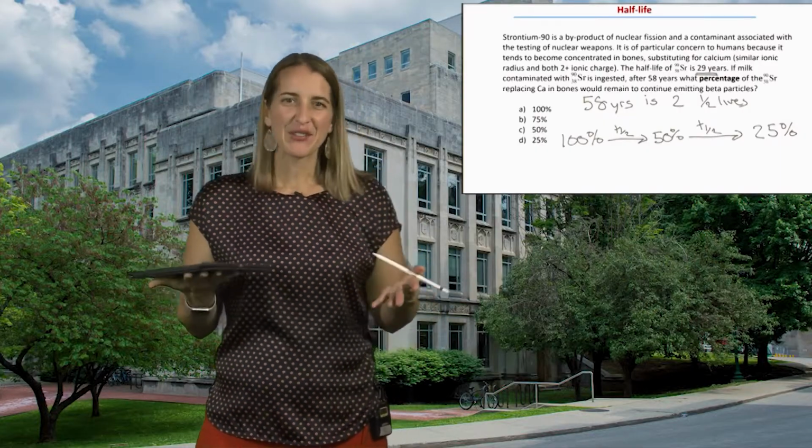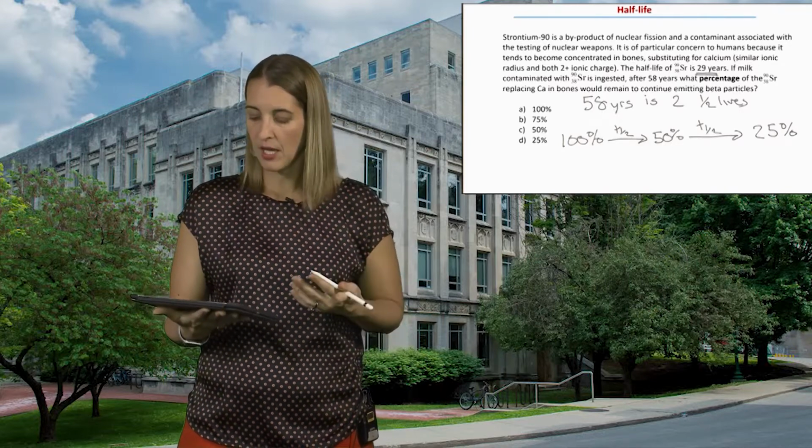All right, hopefully you had some time to read this problem through. So you can see this is a strontium isotope that decays, and this can get into your body. It can get into your bones. It replaces calcium, so you do not want to have too much of this. It has a pretty long half-life. You're told the half-life is 29 years, and you're asked how much is going to remain, what percent of it, at 58 years.